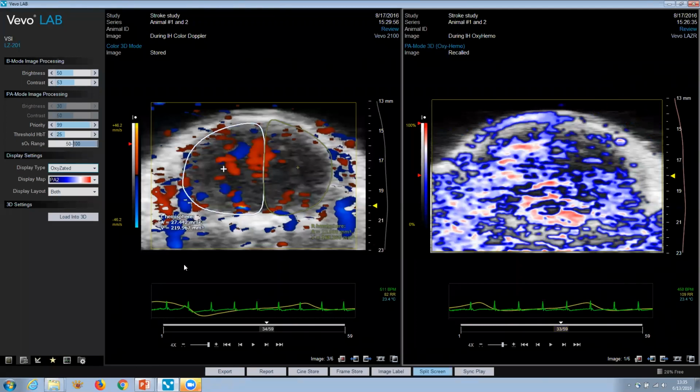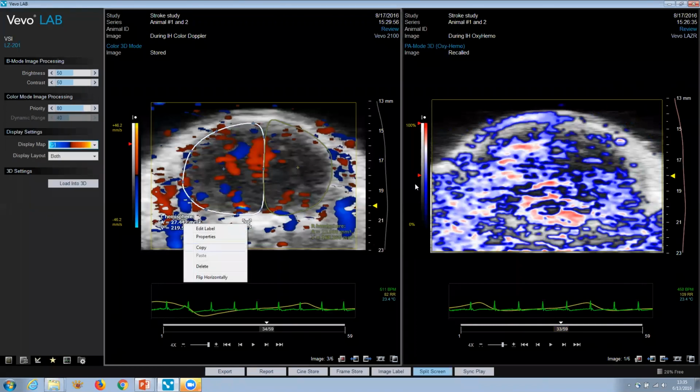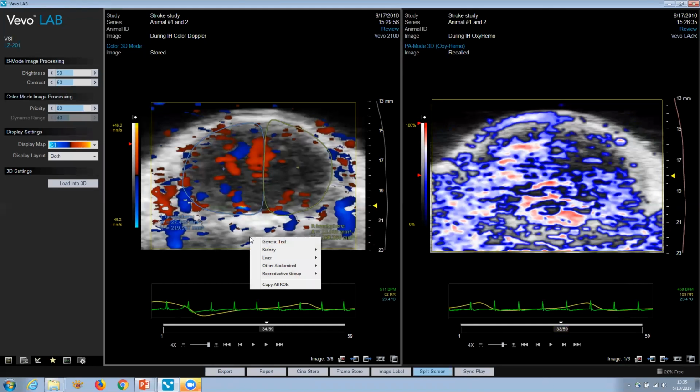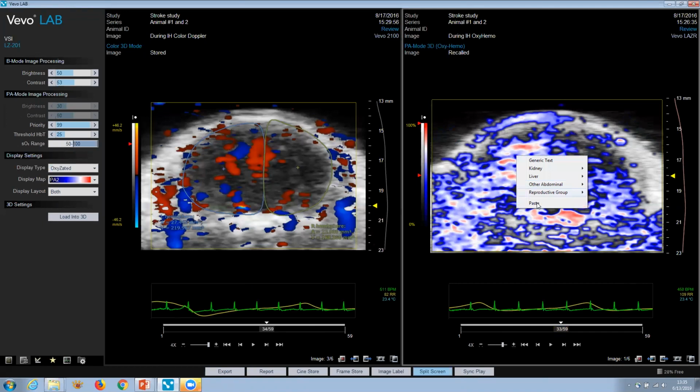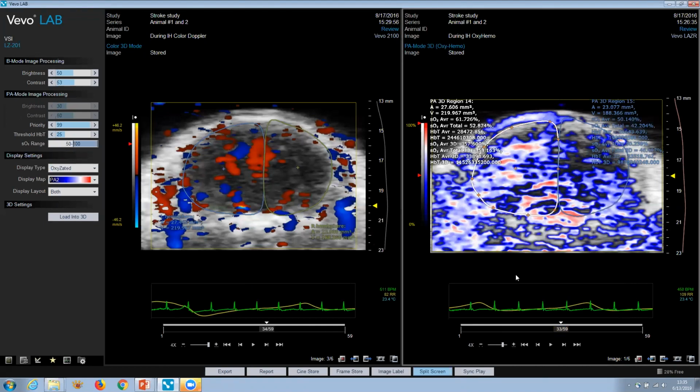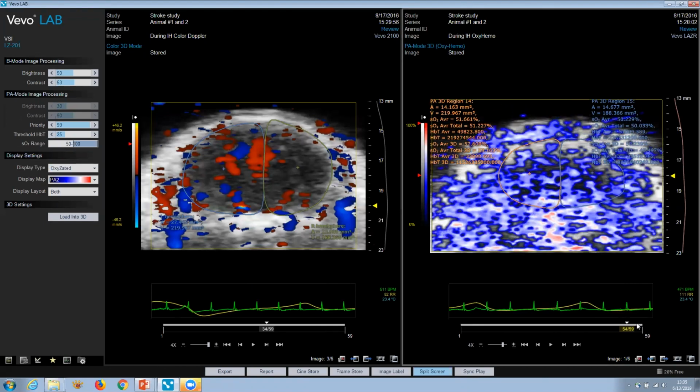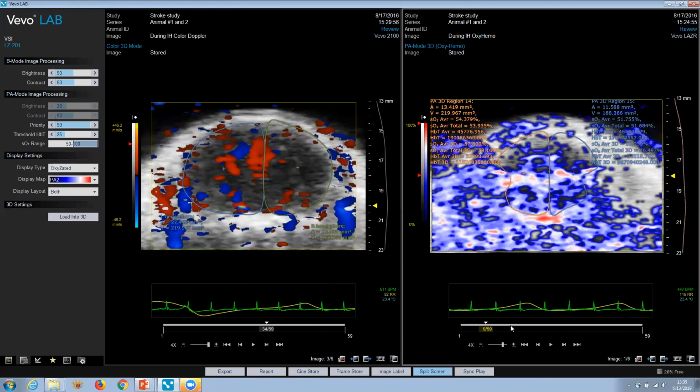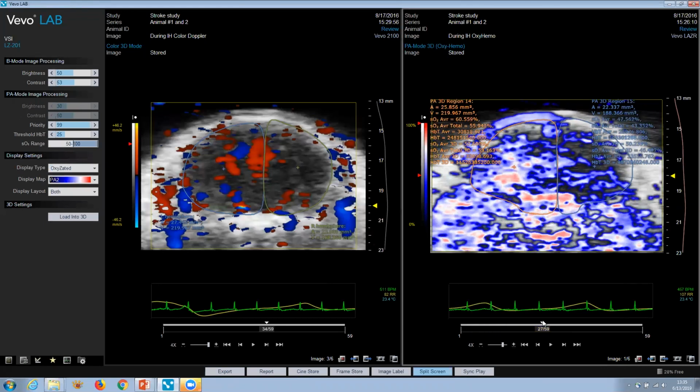So what I can now do, which is new in this version of the software, is I can right click, I can copy and paste those regions. So I can copy them one at a time like this, or I can just go in, do not hover over the region, hover over nothing essentially, and then I can say, okay, copy all ROIs, and I can paste them on this. So now I've got my two ROIs, which are identical to the ones because the scan is identical, and they're in the correct spot. So this saves tons and tons of time. You don't have to draw these multiple regions. You can just copy and paste them.